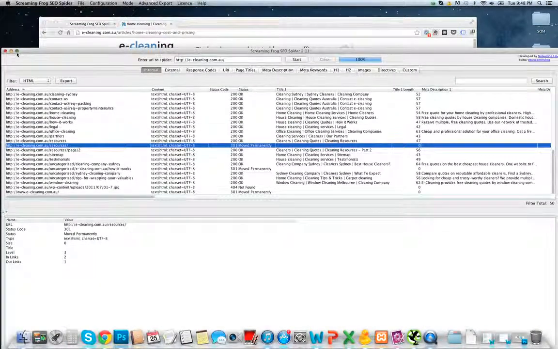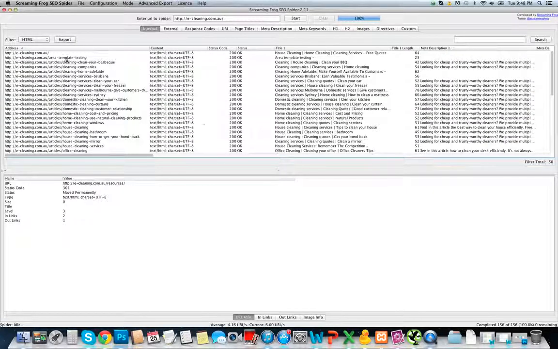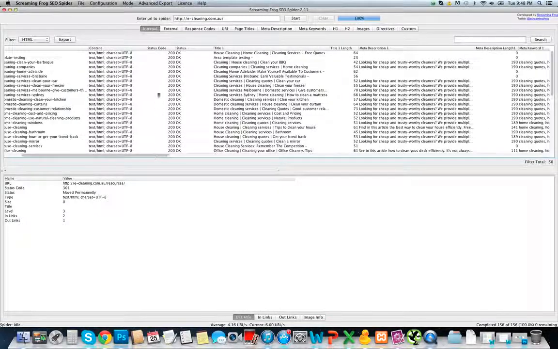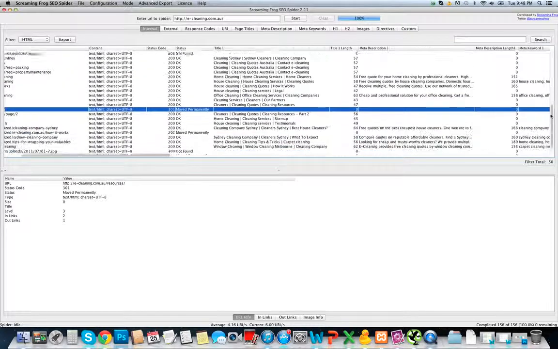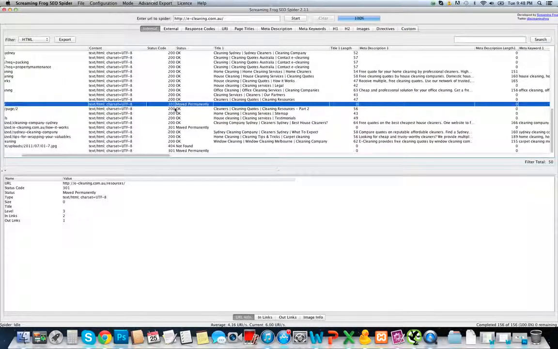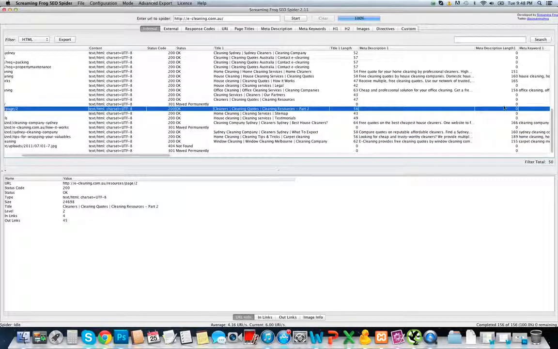So here is the crawl. It would take longer for a website with more pages, but this website is fairly small, so it took about half a minute to crawl the whole site. And what this does is it pulls out all the URLs that are indexed that this tool can crawl, if it's not blocked by robots.txt. It tells you the status code for the headers, so 301 and 404, so we can see there's a few here. It pulls out the title tags.